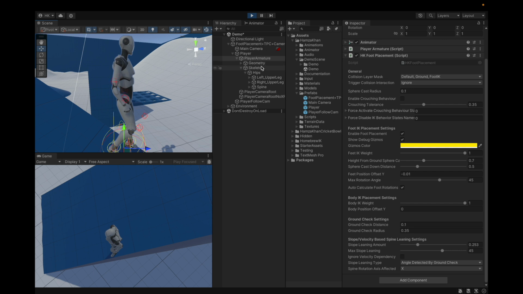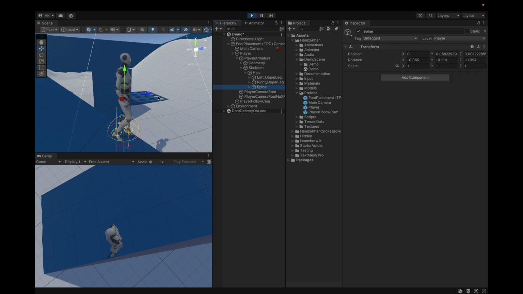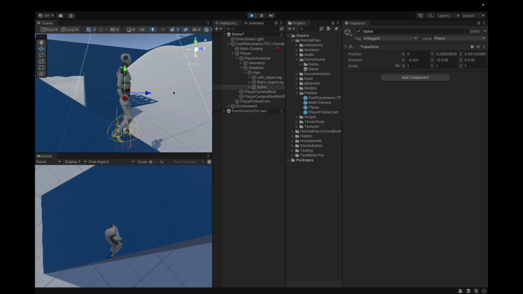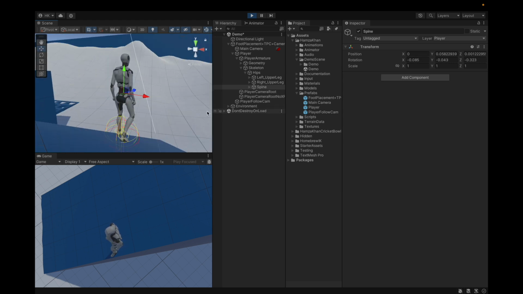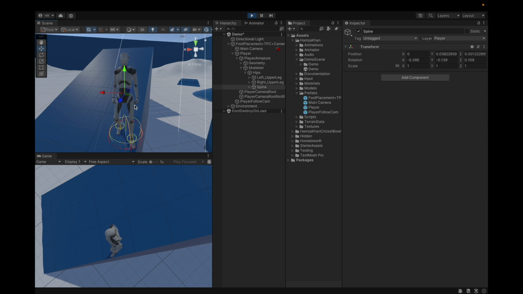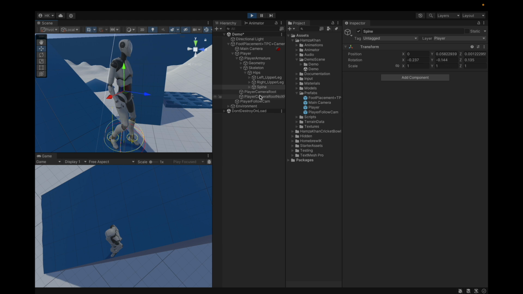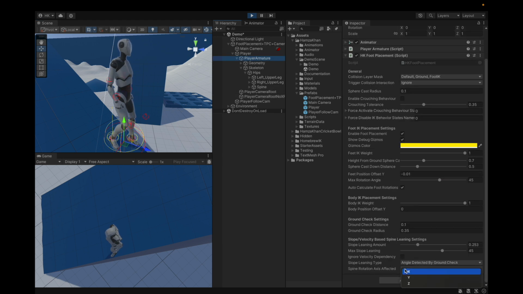Now different characters actually have different spine axes. You can see this one has a good one. It's just as you would expect, a normal one, forward pointing forward, upwards, and backward. But some characters have messed up pivots, like this might be the green one, that might be the other one, and others. So it depends on your character, and it does work.